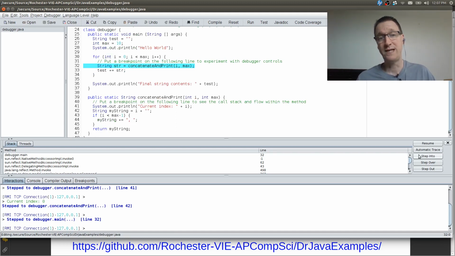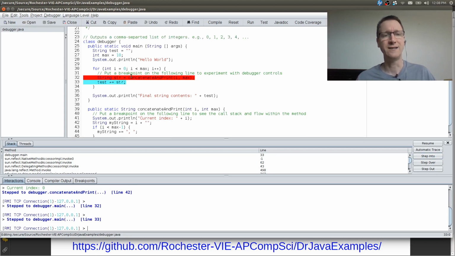Let's just do a step into to see whether we're just going into the routine or whether we're coming out. If we're going into the routine, step into should take us into the routine as it did before, or perhaps we've now returned and we're getting ready to go to the next statement. Let's see where step into takes us. As expected, we didn't go into concatenate and print. We went to the next statement, which was the test string. All right. So step into takes us into a routine. Step out of takes us out of the routine.